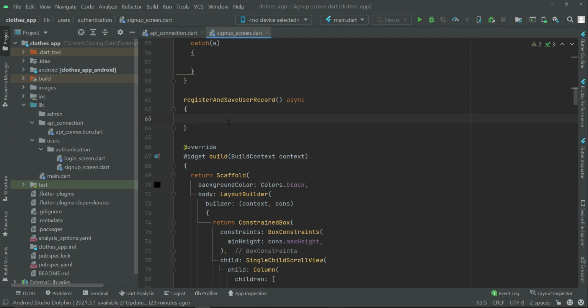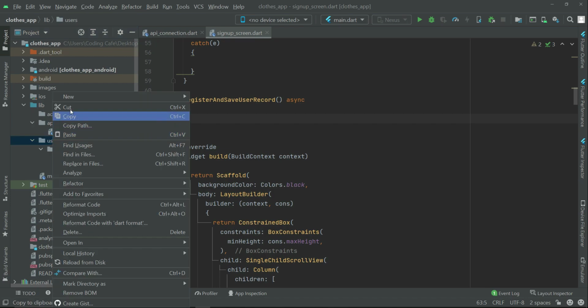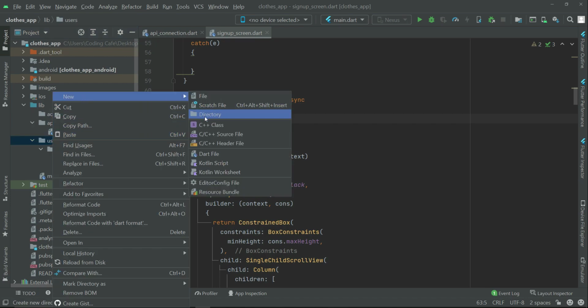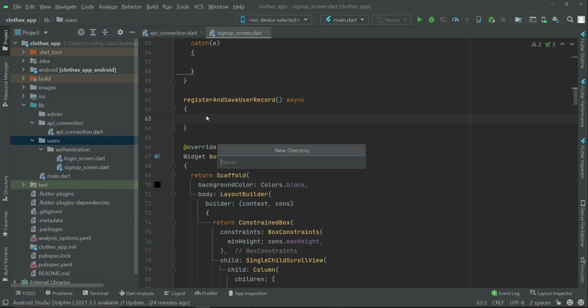So how can we convert our user record, or user data, to JSON format? For that purpose we will create a model class. So in the users directory, right click on the users directory, new directory, and let's create a model folder.